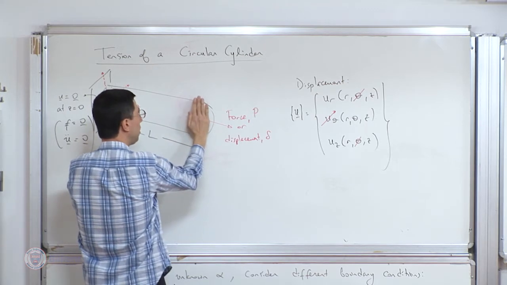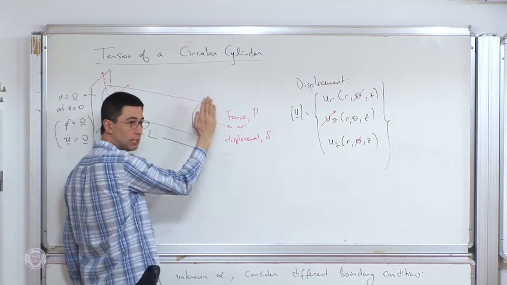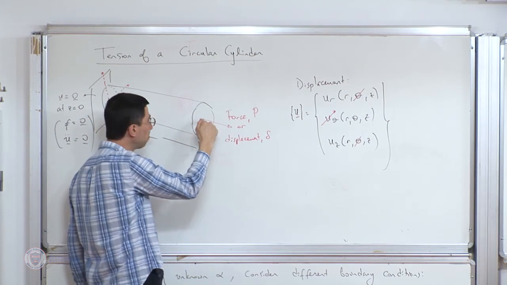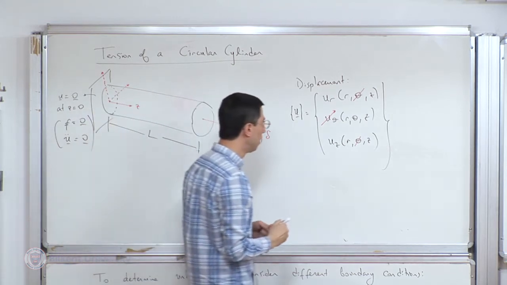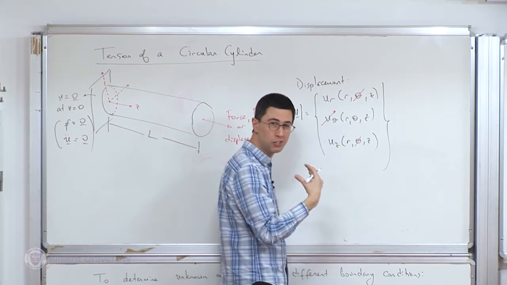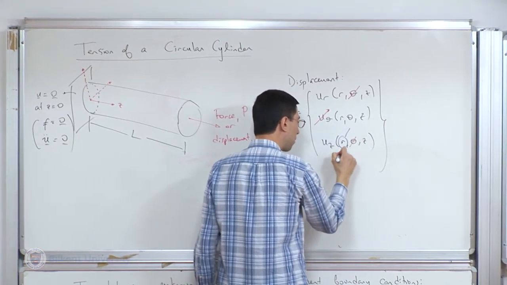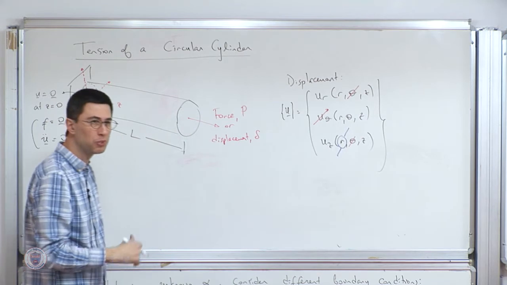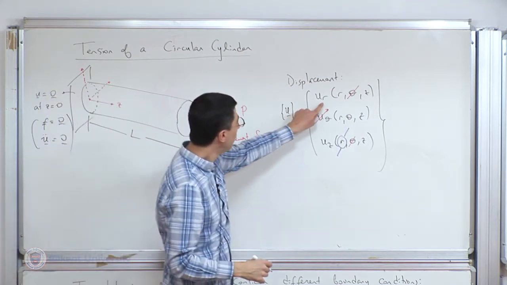We expect these sections to just get sort of translated, right? So the amount of displacement in that direction doesn't really depend on the radial position, is our expectation. But I will cross it out, but let me cross it out carefully, okay, like that. How about U_R?